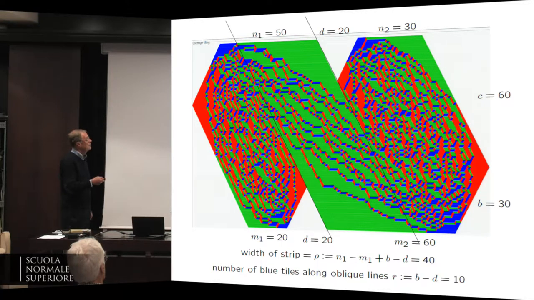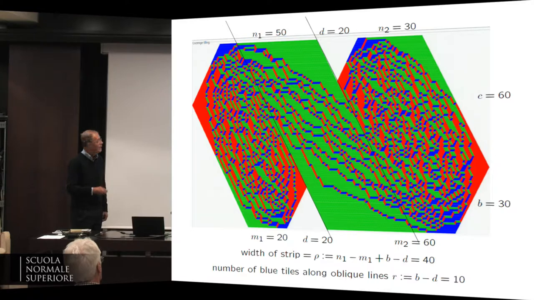But the presence of those two cuts now is responsible for some new kind of phenomenon in between. By the way, these are all little green tiles, which you don't see because they are too small. But you get these paths. You get two elliptical regions here, which are connected with those paths here. And if you count, there are exactly 10 such paths.